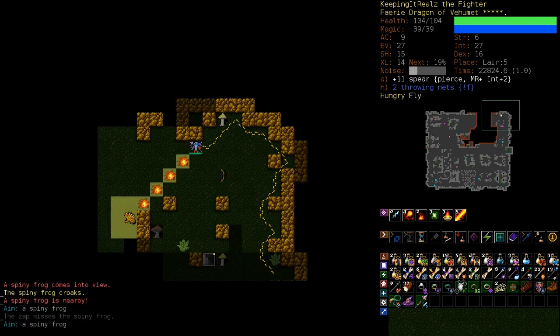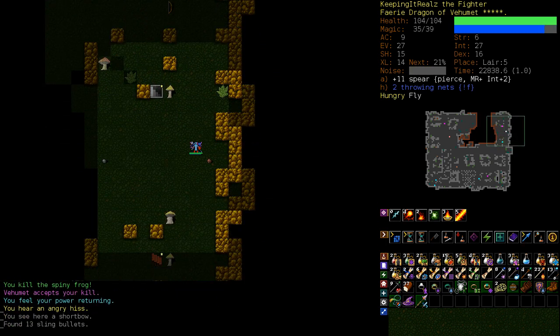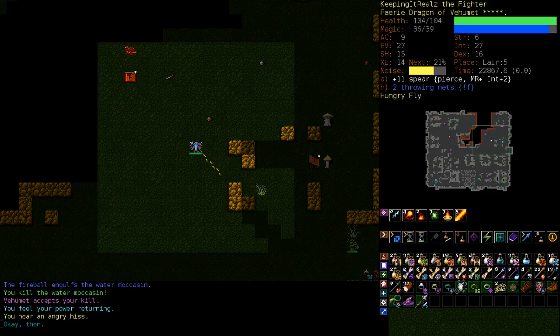Obviously we can never quite go to 0 as a Faerie Dragon, but given the choice, I'd rather be casting fireballs and bolts of fire than shocks. As shocking as that is.